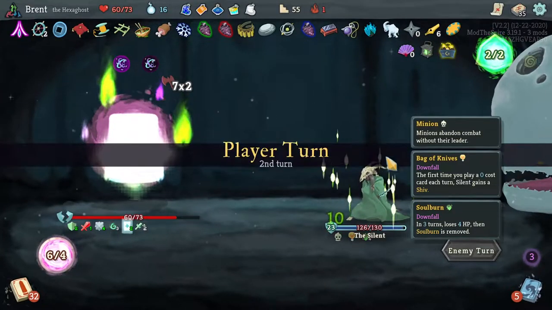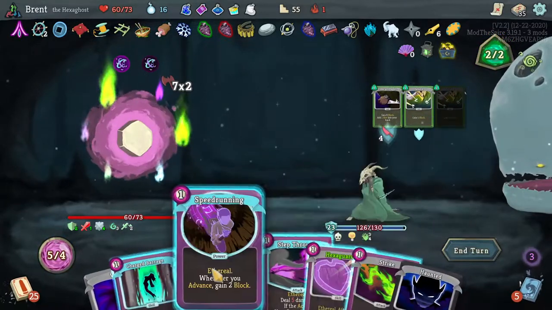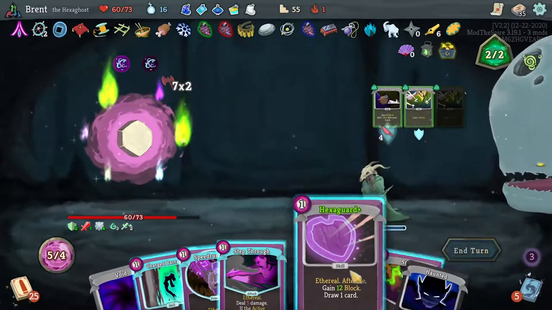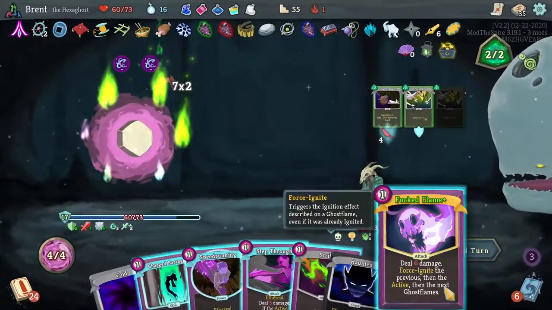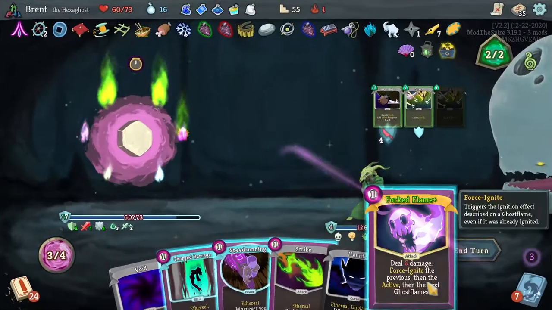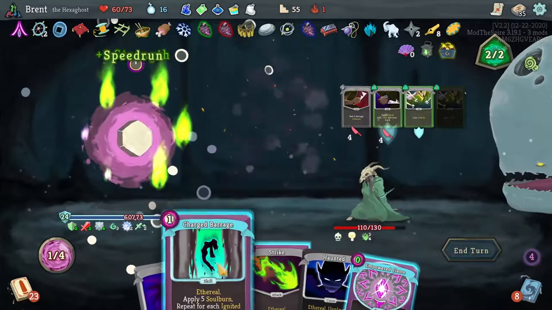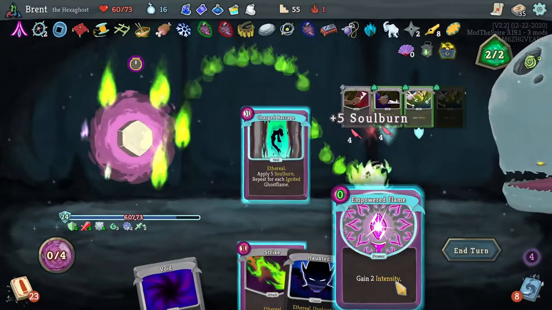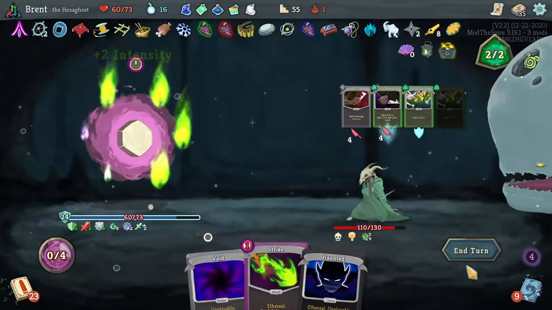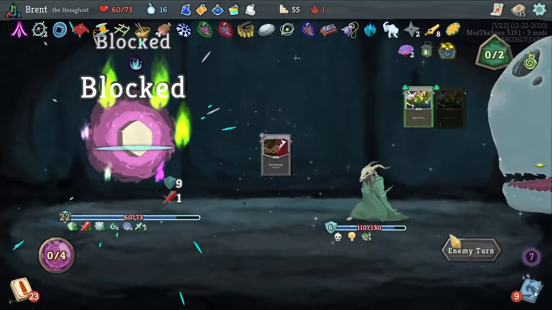Not expecting it, really. The healing here is going to start. Haunted. All these are ethereal. That kind of sucks. Okay. Extra card. Work Flame's good here. Step through. Work Flame. Speed running. Charge Barrage. Empowered Flame. I think that's fine. Lose 1 strike. That's acceptable.